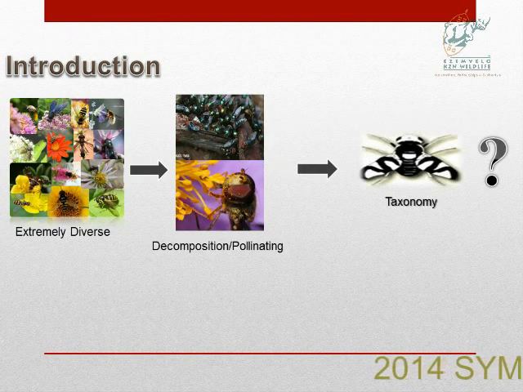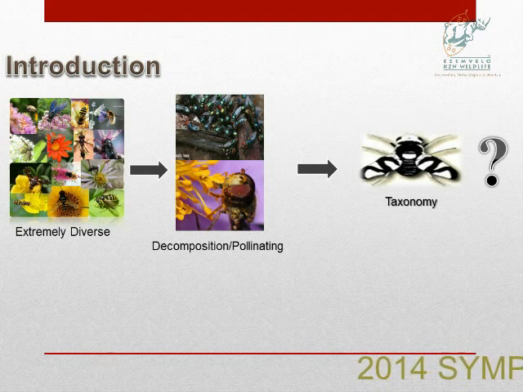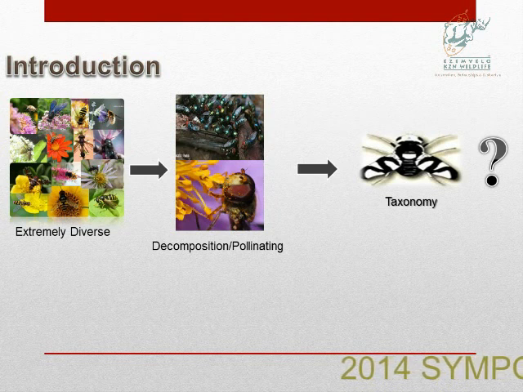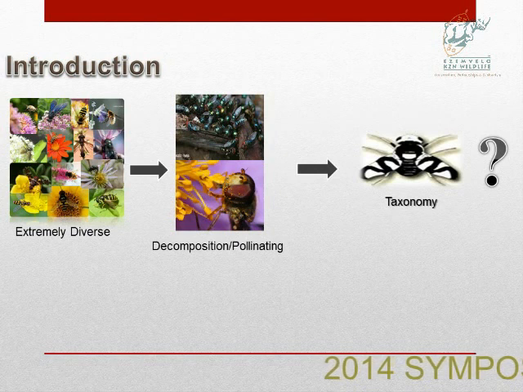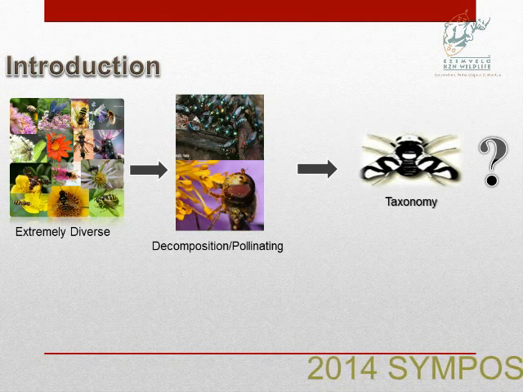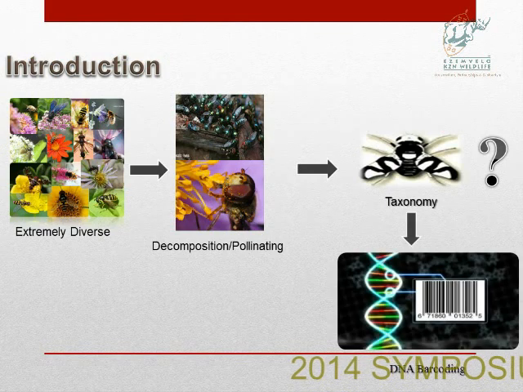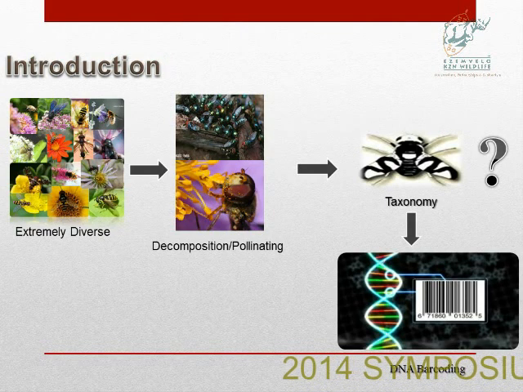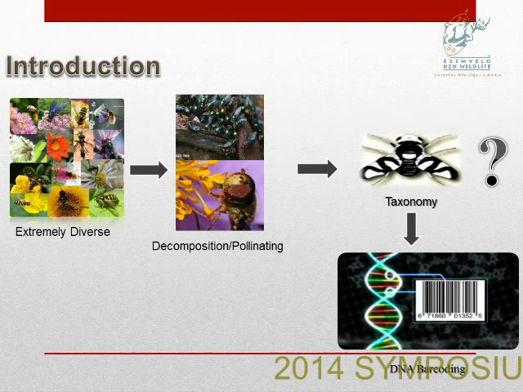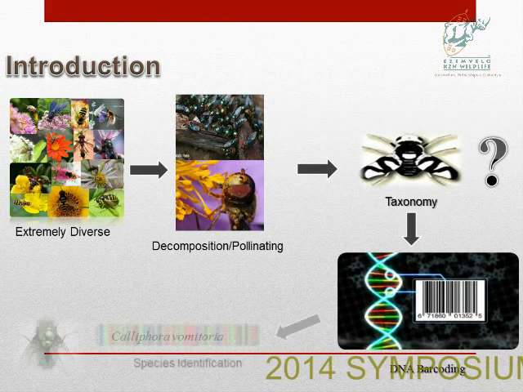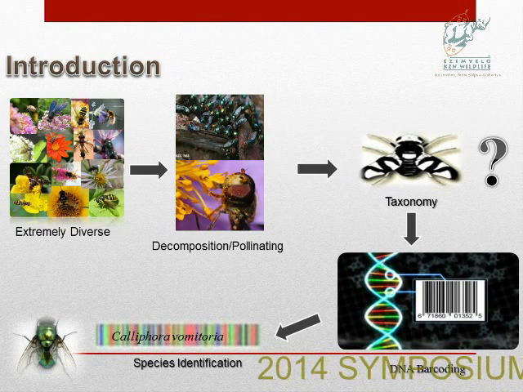So for biodiversity assessment, species identification is very important. Knowing what species exist in a particular habitat helps in conservational planning. And usually this is done using taxonomy. However, this method is time-consuming and it also requires well-trained taxonomists. So DNA barcoding provides a method that can complement taxonomy, and it uses the short CO1 fragment to identify species.